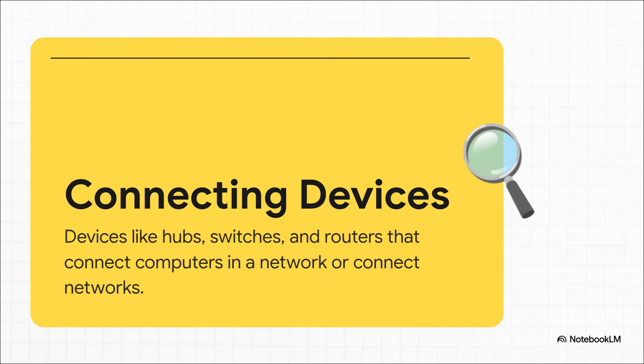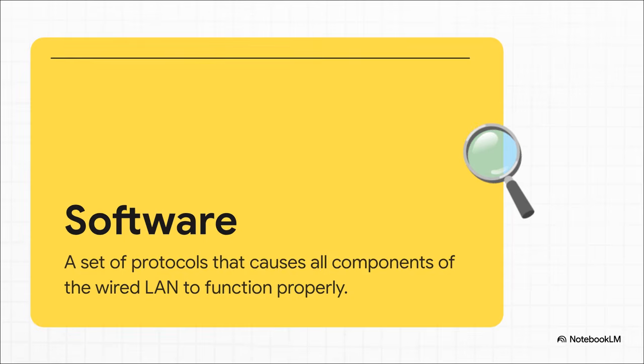All right, so you've got all these devices with their cables, but how do they connect to each other? For that, you need a central hub, and this is where a switch comes into play. It's like a super smart traffic controller. It makes sure that when your laptop wants to send something to the printer, it goes only to the printer and not to your TV by mistake. And finally, the glue that holds this whole thing together is the software. These are the protocols, basically the official rulebook, that make sure all these different bits of hardware can understand each other and work together as one big happy network.